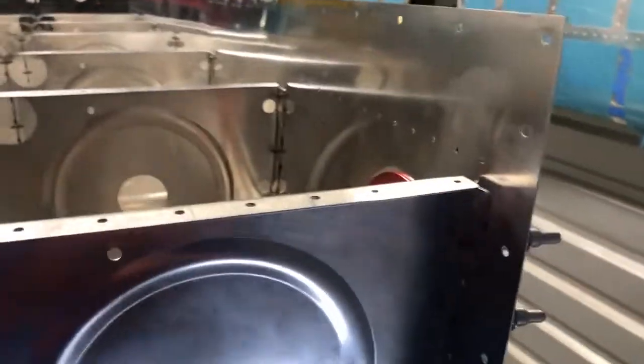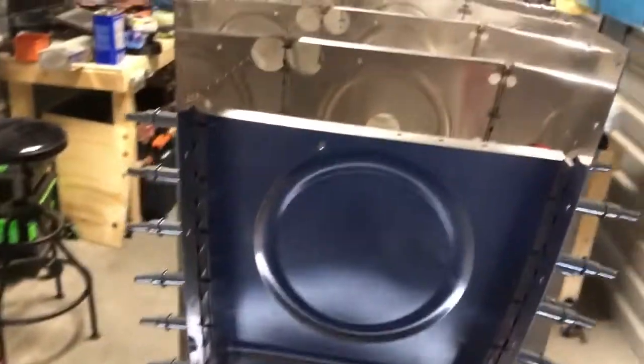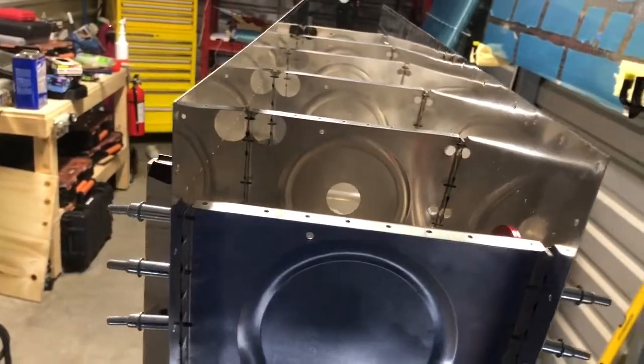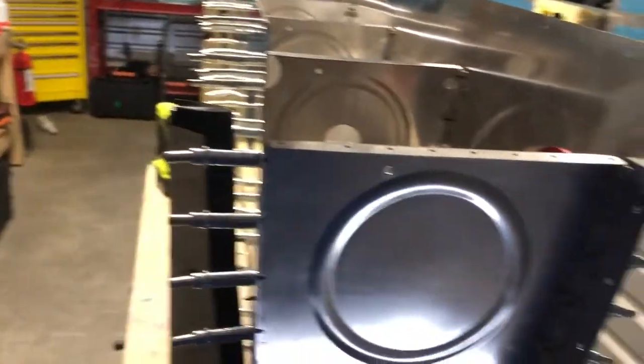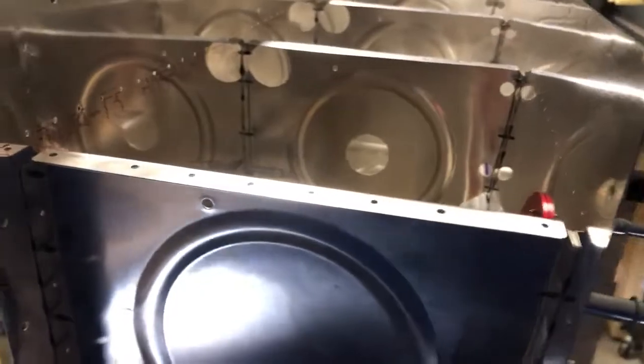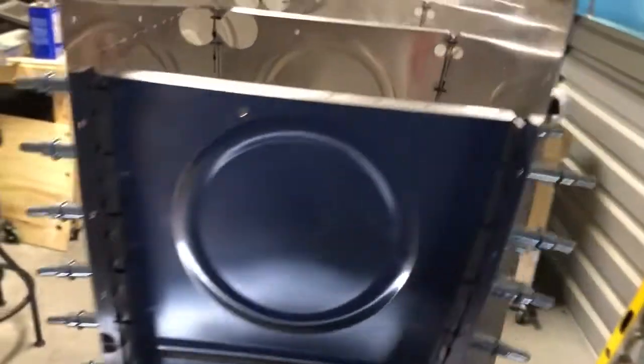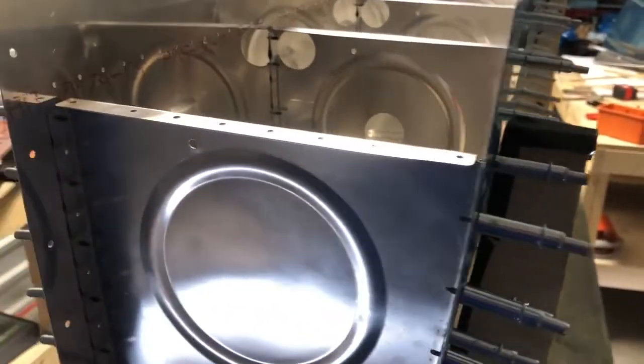But what I've got to do before I take this apart, like I said, is make those spacing sticks to hold it together, but also to open it up just ever so slightly so we can work with it. I've got to do that, and then we're going to take it apart. We are going to scratch up all the mating surfaces, all these rivet lines, all of that, so that the Pro-Seal has something to stick to. And then we are going to dimple.